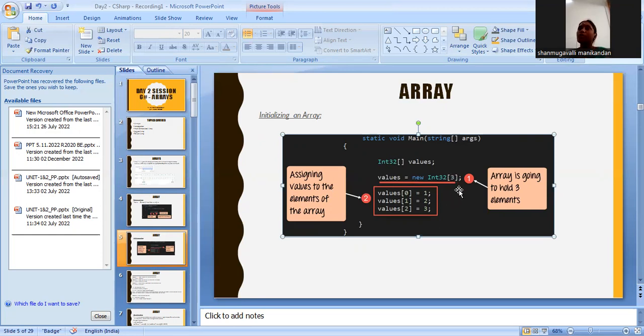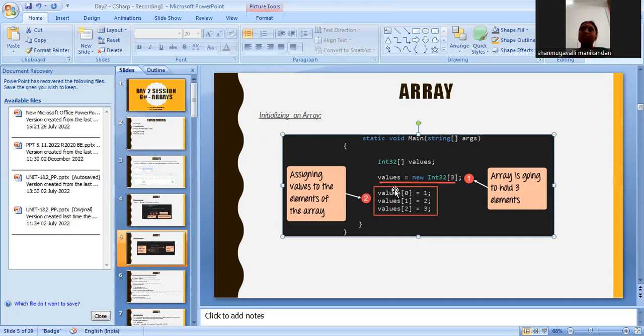So it can hold the index positions 0 to 2, that is, 3 values. Index 0 is holding an integer value of 1, index 1 can hold the value of 2, and index 2 can hold the value of 3.